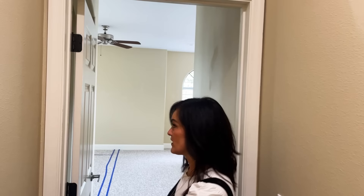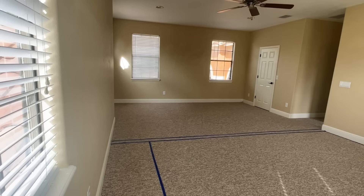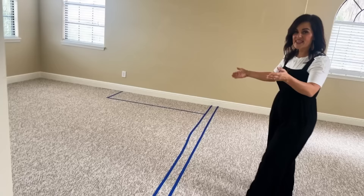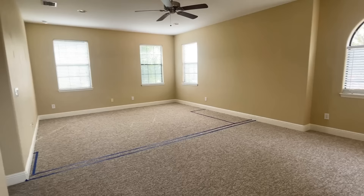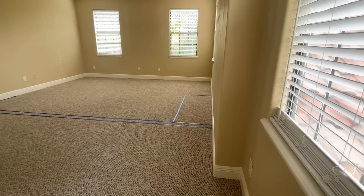There's a door here that enters into this room, which is huge. I think it was meant for a game room or something like that — we've got plenty of space, we don't need it for that. What we want to use this for is our boys' bedrooms. You can see I've got some blue tape down on the carpet — this is where we're planning on doing a wall, putting a door here and the door right next to it, and creating two new bedrooms for my boys. That's probably going to be some of the first content you'll see because it needs to happen for us to move in. We'll need to do some electrical in here — this fan is right where the wall is going to be running and we're going to need two fans, one for each room, because it is Florida.